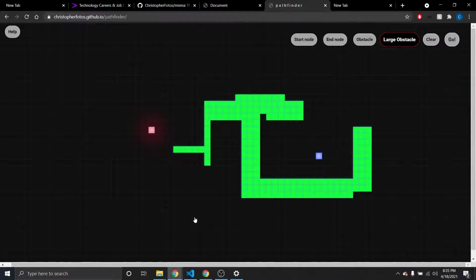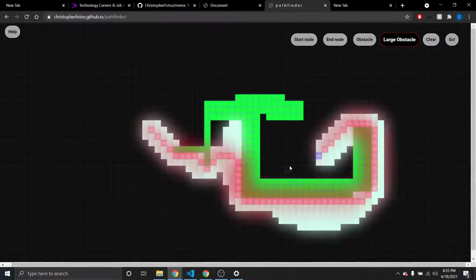So let's click go and watch it navigate the environment that we've laid out for it. Here we go. So it's found a path, but there is a problem with my implementation, and this is something that I have to look into, and I plan to look into going forward. The problem is that it doesn't find the optimal path a lot of the time.